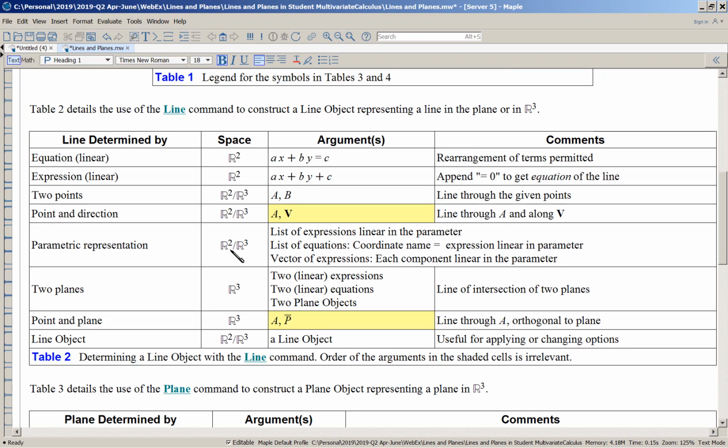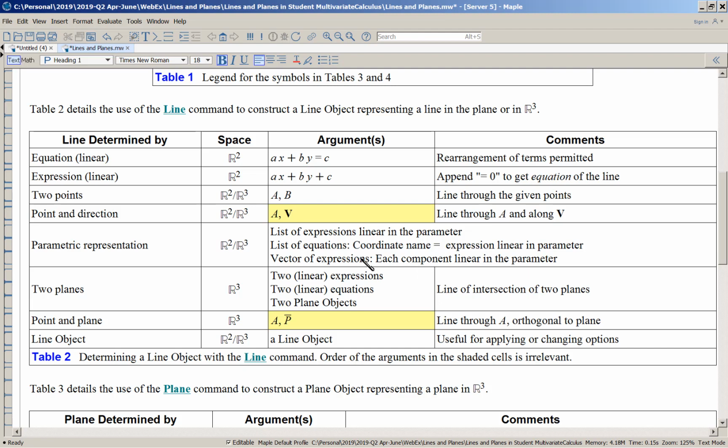Parametrically, in 2 dimensions or 3 dimensions, you could have a list of linear expressions, linear in the parameter. You could have a list of equations of the form coordinate name equals expression, linear in the parameter. So this would be, for example, x equals 1 plus 2t, y equals 2 plus 5t. Throw in a z coordinate, z equals 7 plus 8t.